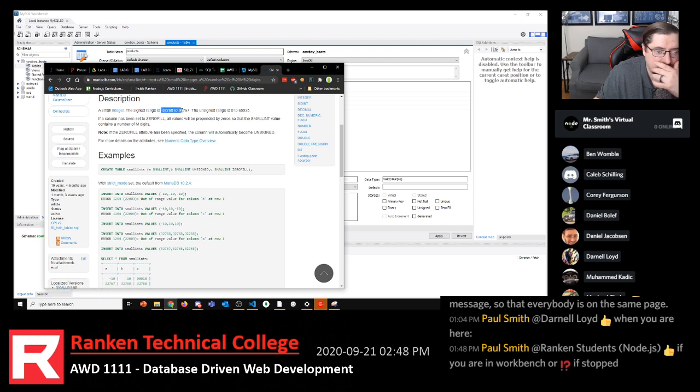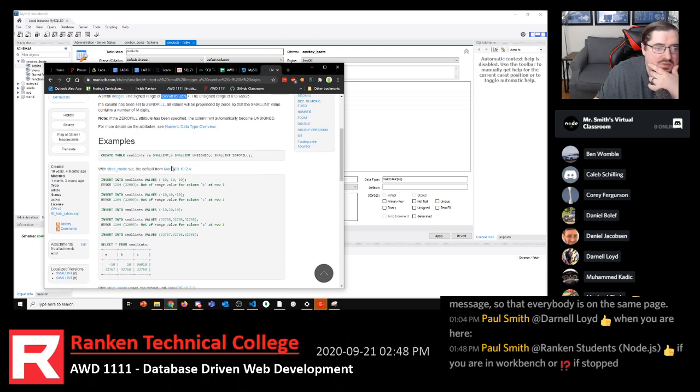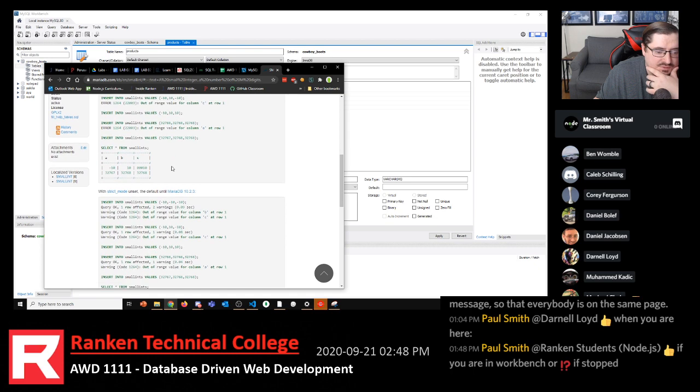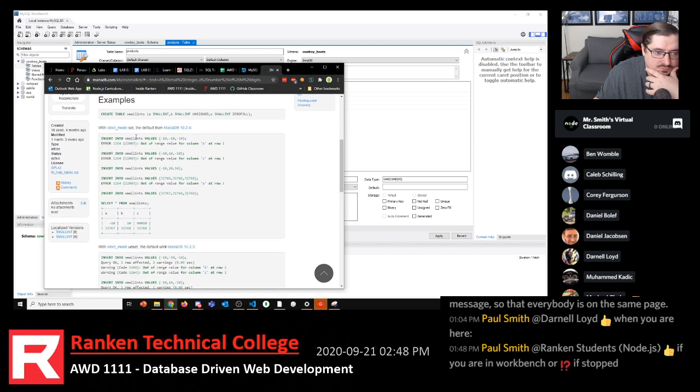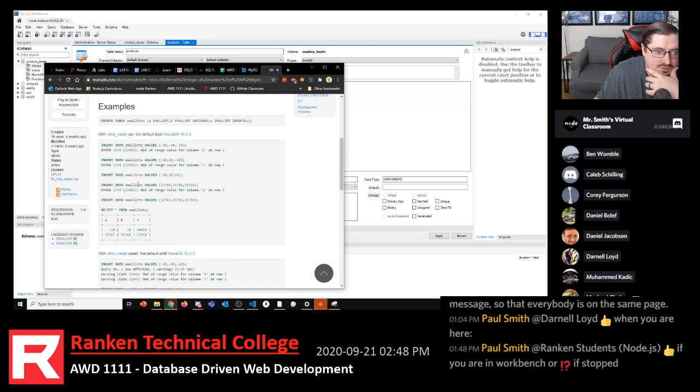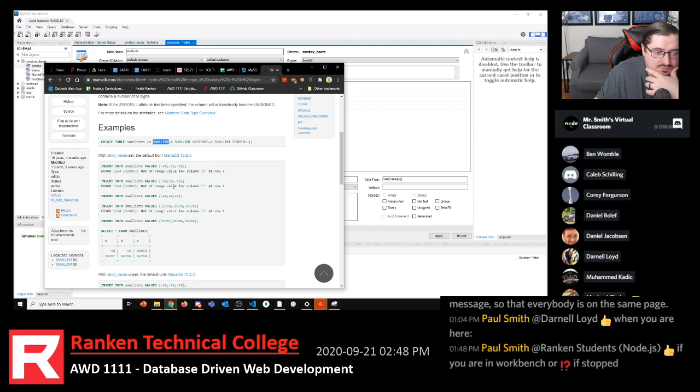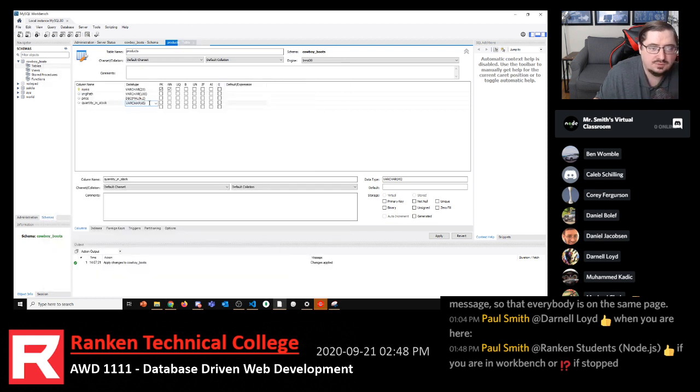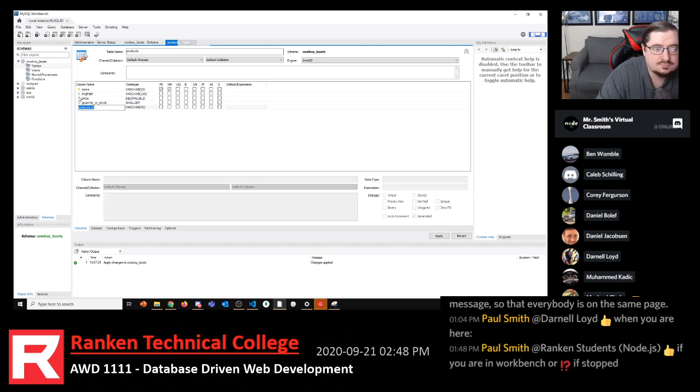So there's our range from negative 32 to positive 32. But why is it requiring me? I should be able to just put that in a small int. Oh, I just have to omit the parentheses. That's what it is. When I pick it from the dropdown, it automatically puts it in, but I don't put parentheses in there.